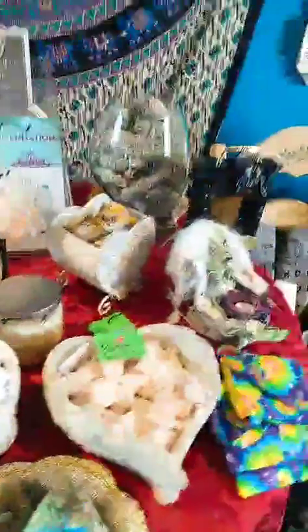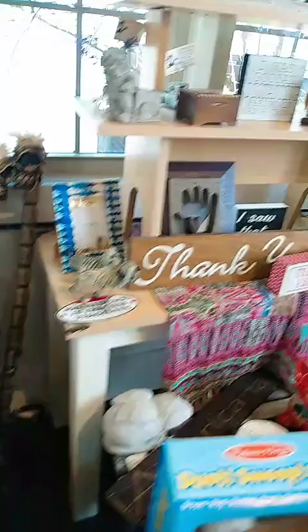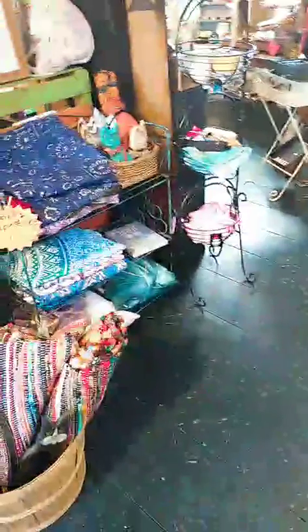Okay guys, well, that was the Thrifty Gypsy. This place doesn't get any funkier, and it's awesome. So remember, you want to check out Razor's Edge Art, and if you want to pick it up instead of getting it off Etsy, come to Sturbridge, Massachusetts on Main Street to the Thrifty Gypsy. Believe me, it's a funky place. All right guys, talk to you later. Bye.